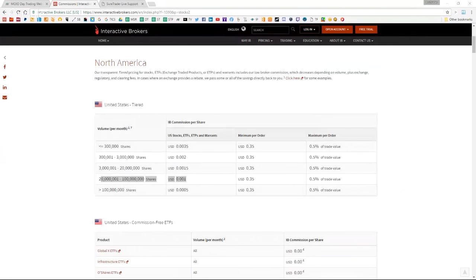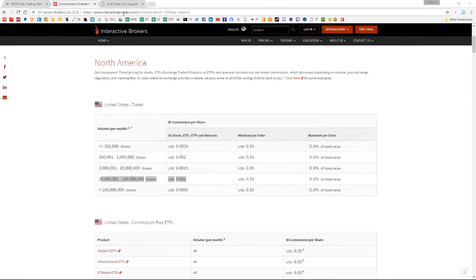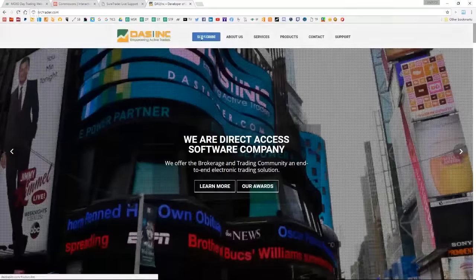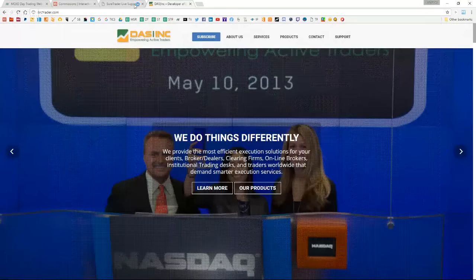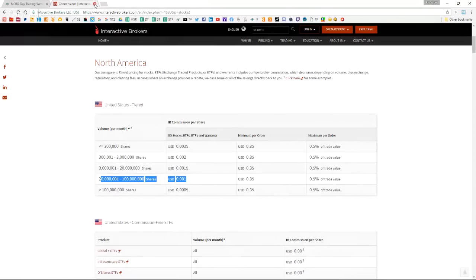And all those programs are set up and in place. And Interactive Brokers, so definitely come take Mojo University, come be part of the Mojo Day Trading Pro Trader team, get under the umbrella with me at Interactive Brokers. I trade on the DOS Trader platform. So everybody will trade on DOS with Interactive Brokers right here. Boom, done. You're in business. So I've already gotten all that taken care of. Short Trader, they're going to take your money. It's a piece of crap. Okay. So that fallacy's done.